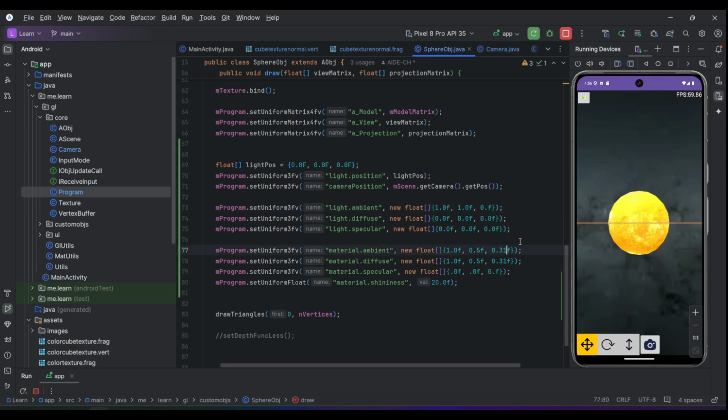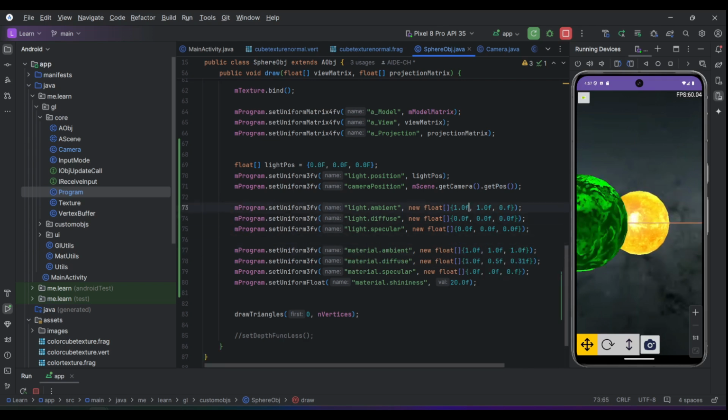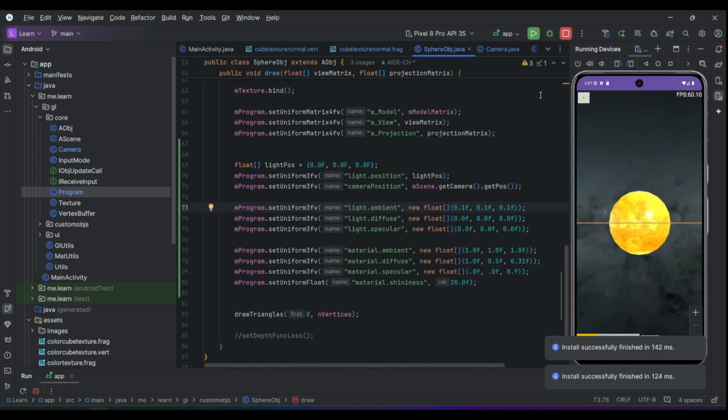And now let's say that the earth reflects the blue and the green component perfectly, but not red. And you can see it appears now green because when we multiply the light ambient component by the material ambient component, the only non-zero component would be the green. Let me put this back to 1 and make the ambient component to be very low. And let's put it the same in all colors.